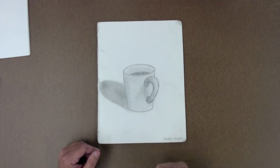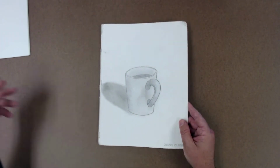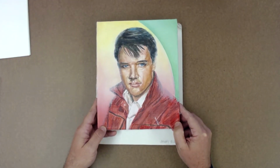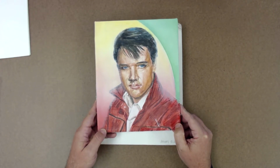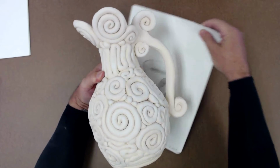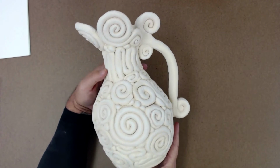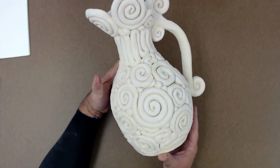Now, doing a picture from a picture is still observational, but I prefer that you do it from a real object because when you do it from a real object, it is truly an original work. When you do it from a picture, kind of like the one I did right here, I'm not really doing an original work. I'm doing somebody else's work, and a lot of the major decisions were already made for me. In addition, when you do something from an actual object, then you have to translate it from its three-dimensional reality onto a two-dimensional surface. And it gives you a lot of opportunities and understanding.